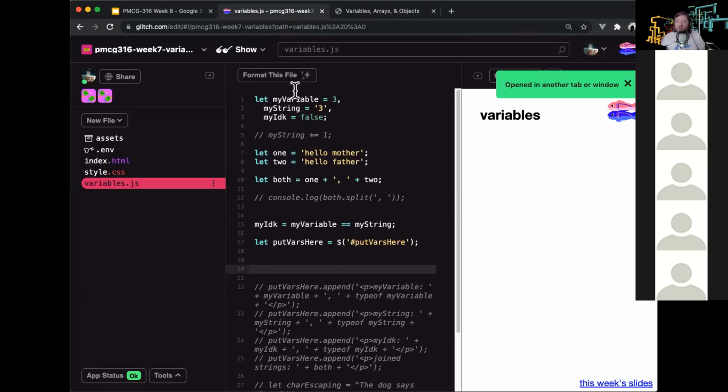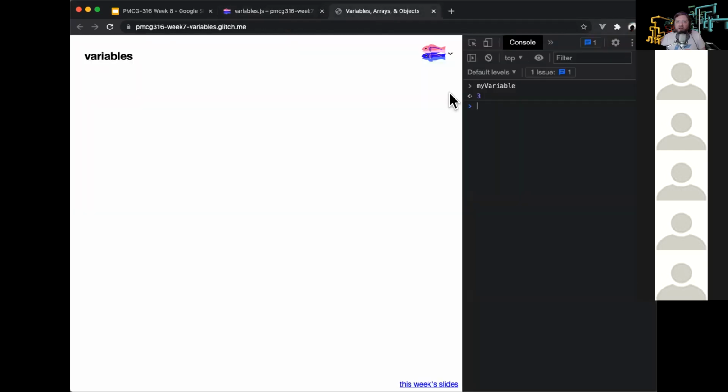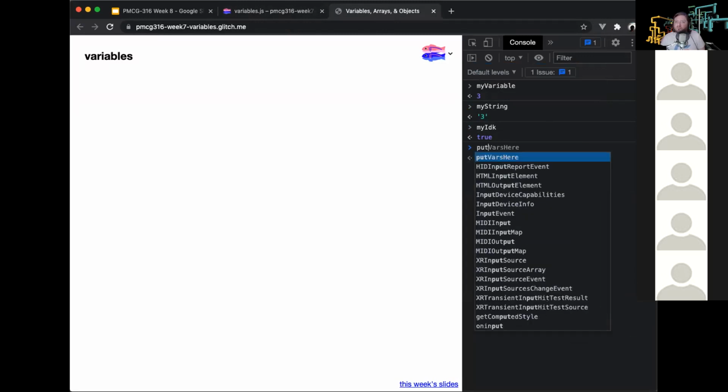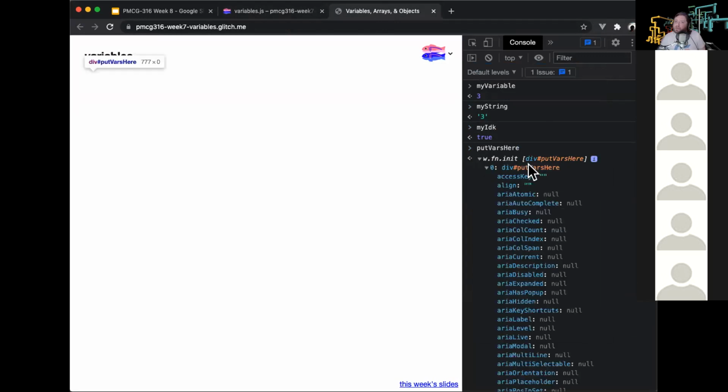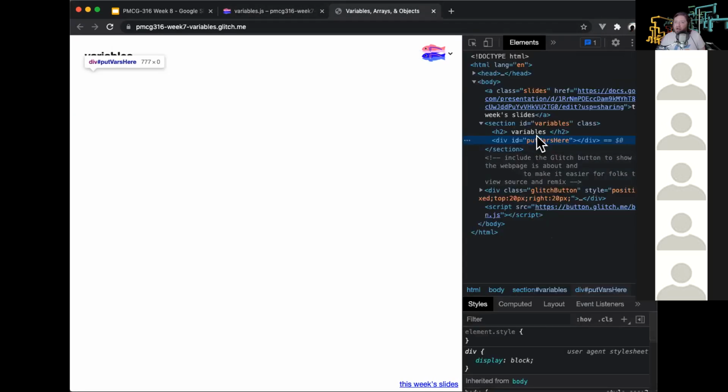So I've got my variable, my string, and my element. Notice that this one corresponds to an HTML element, right? I click on it and it pulls me over into here.